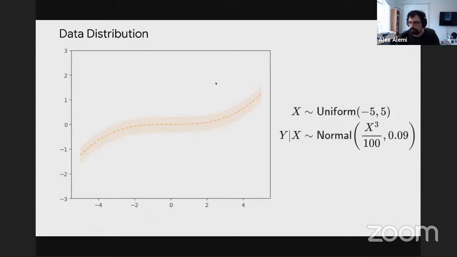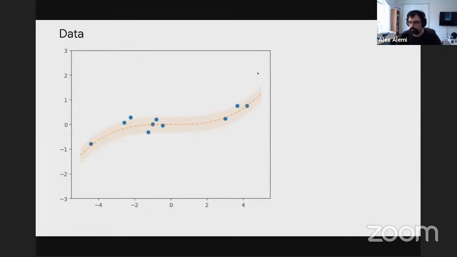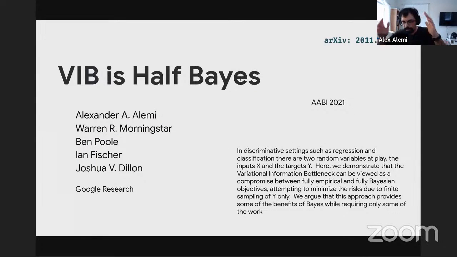All right, so here I'm going to present a paper we submitted, VIB as half Bayes. Overall, the point was an observation that we made, where you can think about the variational information bottleneck method. It doesn't matter if you're not familiar with it, we'll talk about it. Really we're trying to explore a half Bayesian approach. Is there some way that we can get some of the benefits of Bayesian inference, giving yourself some sort of generalization guarantees, without the full machinery? So that's what we investigated here.